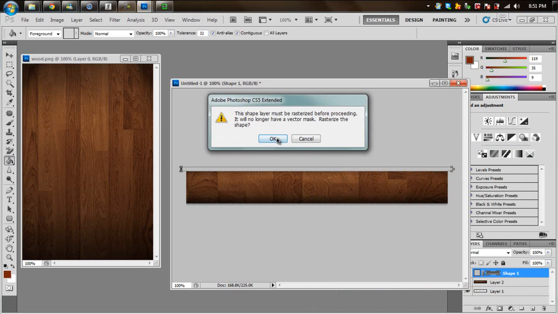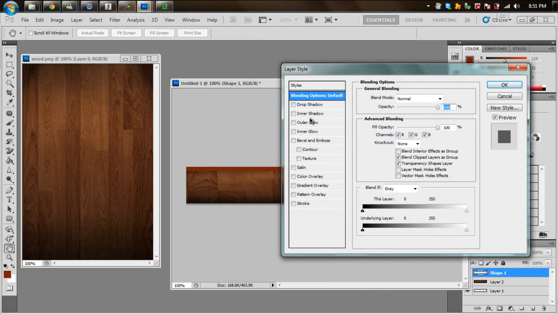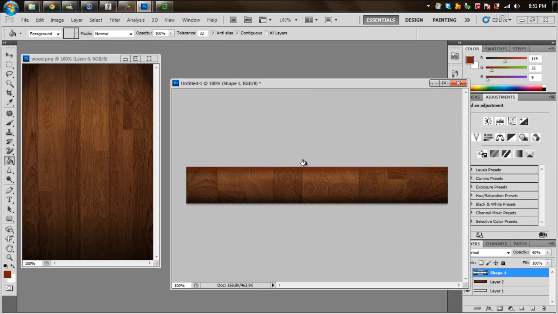Let's add a vector mask. That looks fine to me. Let's go to blending options and change the offset to around 60, so it gets a little look in it. So that's our dock that we created.